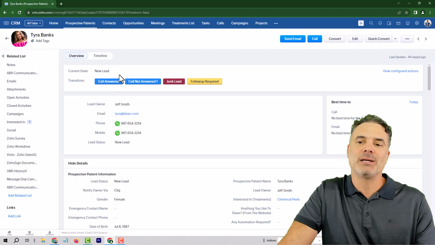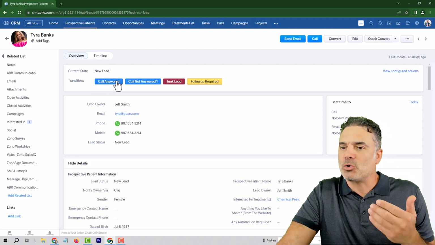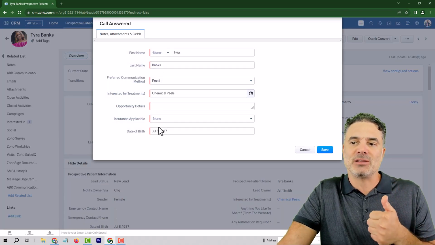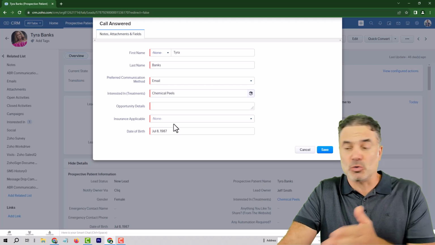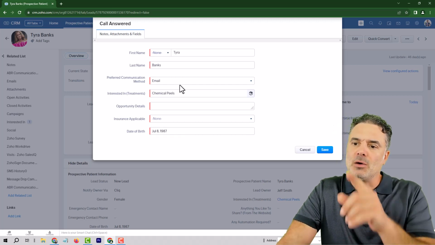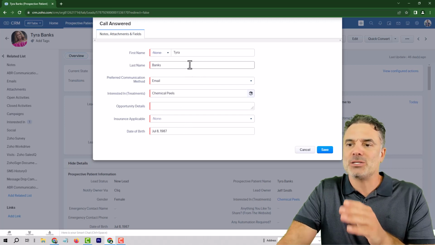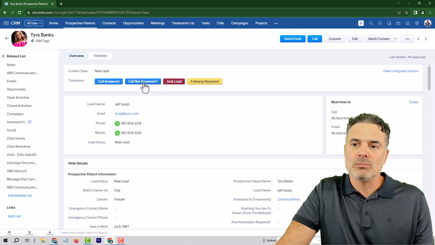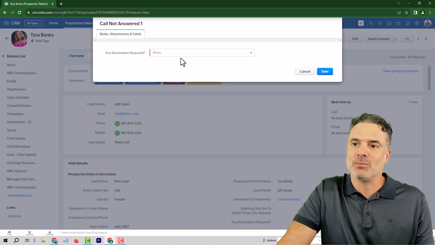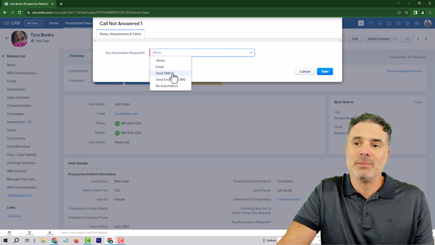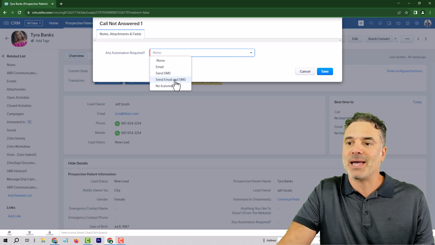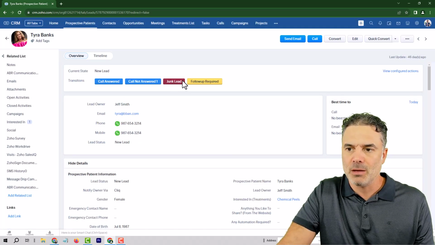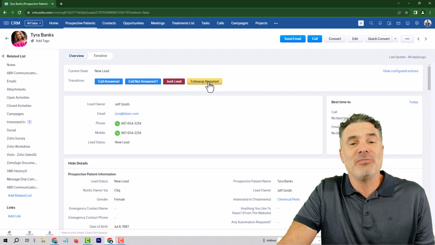For example, when a new lead comes in, I will try to call. Either the call was answered and I'm talking to the person, and then the system will ask me different questions. Those questions will be adjusted to your needs as the business owner. We are asking those questions, and once you answer them, you will be able to move to the next step. Or the call was not answered, and then the system will ask if you'd like to send a follow-up email, SMS and email, or no follow-up at all. All those are automated based on your needs. Maybe it's a junk lead, or maybe a follow-up is required.